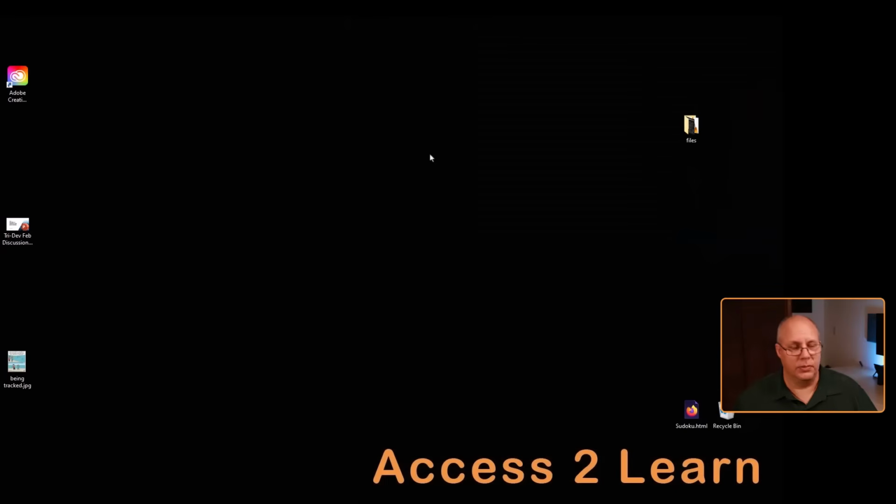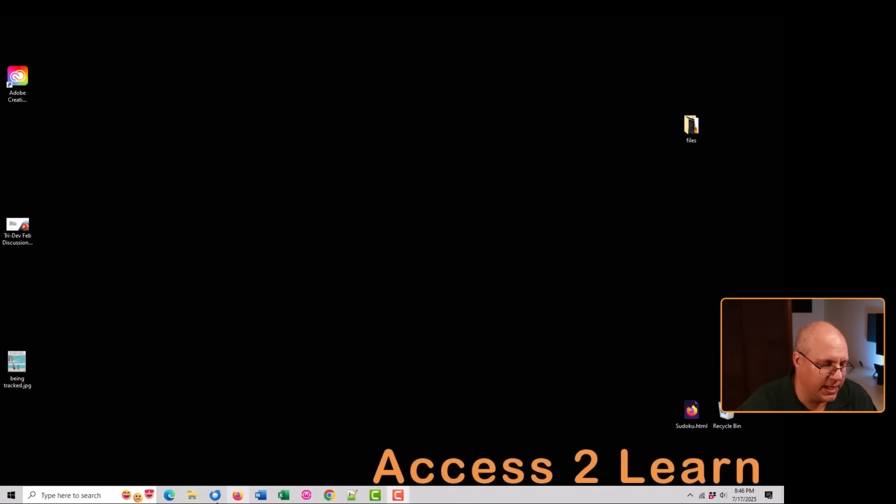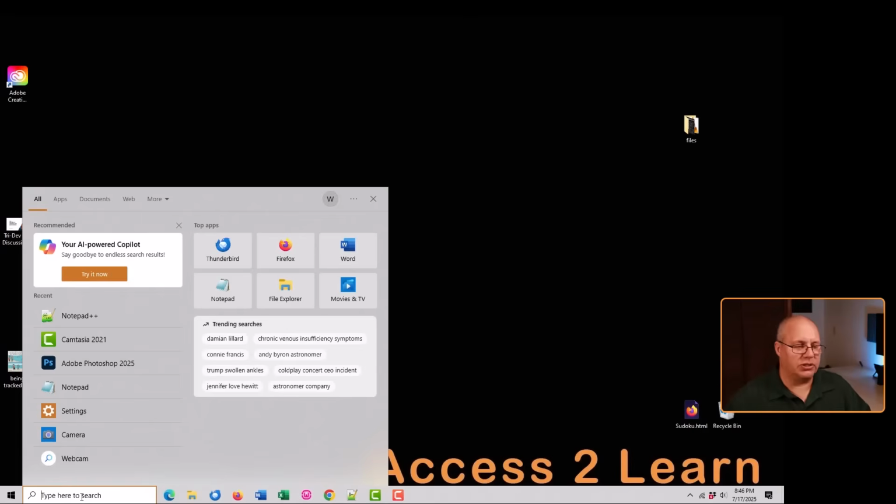Finding that information, all those files that are installed, all those applications, is a real challenge. So let's look at how we can use the search functionality within Windows to make our life so much easier. All right, so I'm going to first come down to my taskbar. Microsoft has put a lot of effort into the search bar to try to make it more useful.